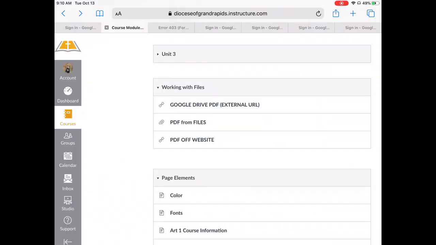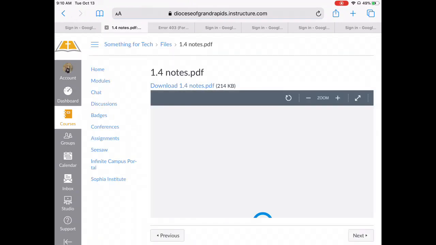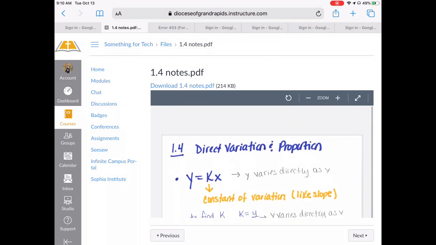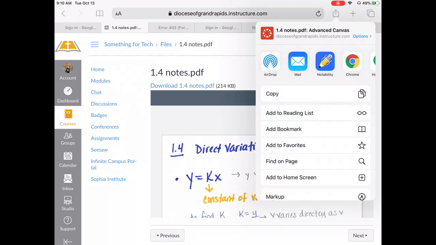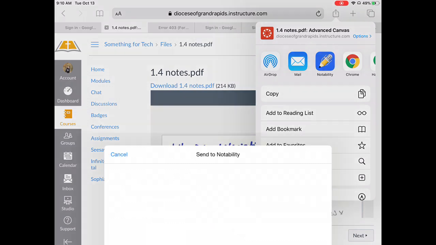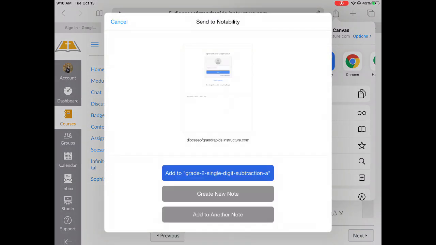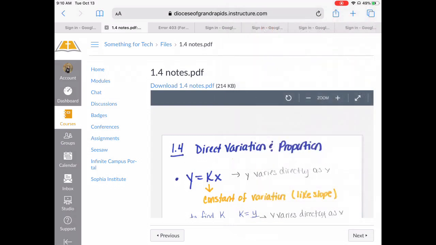So if you upload a PDF to your files and then have your students use that, when they click on it, it will bring them into a page which has a preview of the PDF, which is nice. But if they want to go ahead and click immediately and use that in Notability, you'll see that they get the Google login page, which is not what you want to have happen. So we're going to hit cancel.